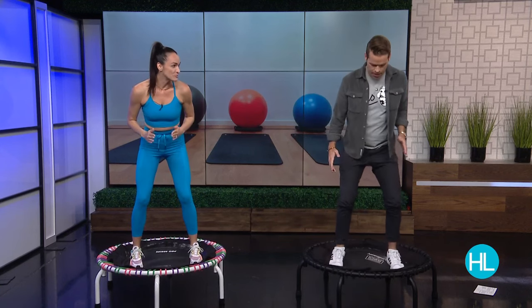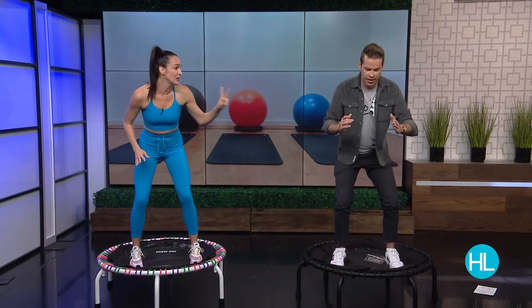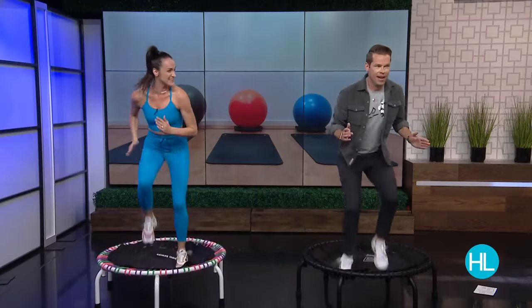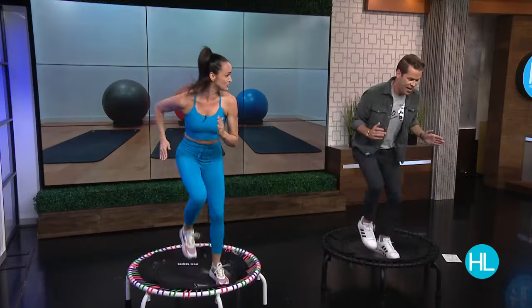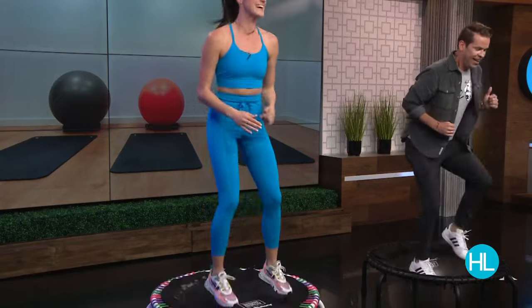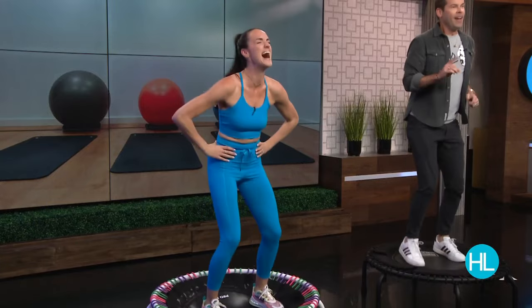Let's try something right in the center — we're going to have a little race. We're going to sprint in place. We're going to go in three, two, one — just run those feet, run those feet. Power in those legs, move your arms. Good job! And relax, breathe. I'm breathing, I'm not relaxed, but I'm breathing — oh my goodness.